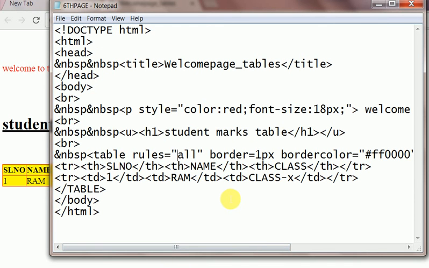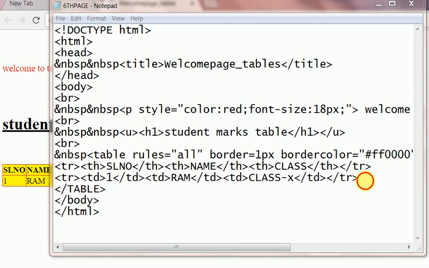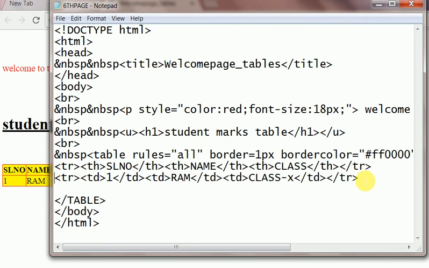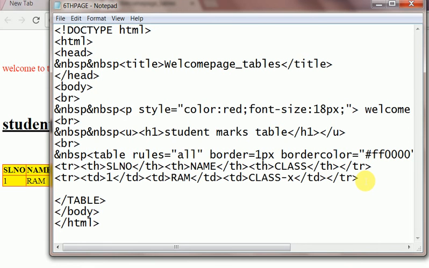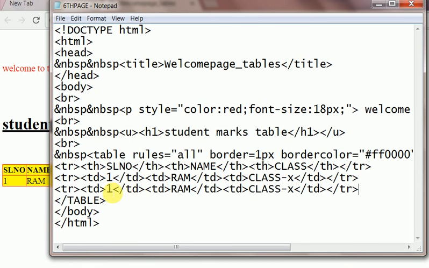Next thing I will discuss is table cell padding. I will show the cell padding property, and before going to this I will insert one more row here. Copy these things, and the number is changed. This is 2, this is SA, and class 11, say, and save it.